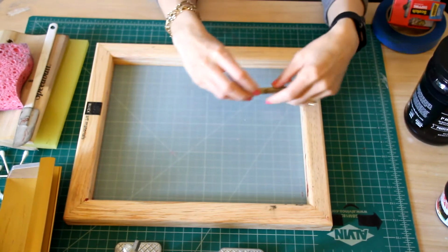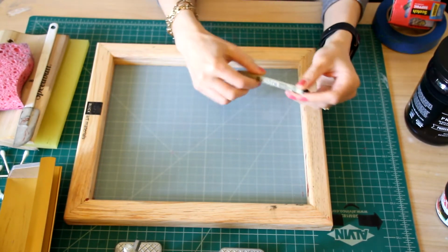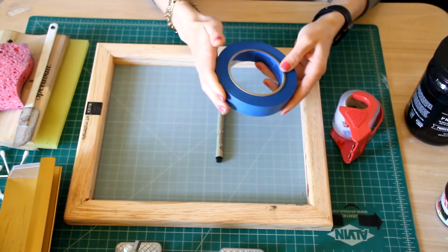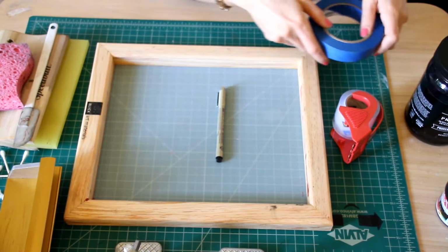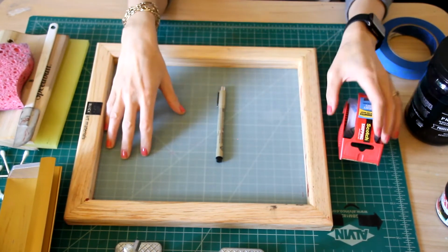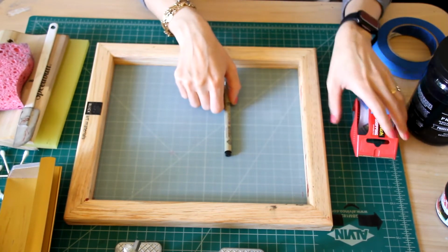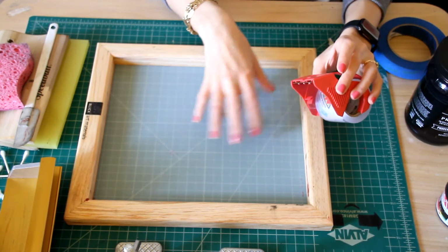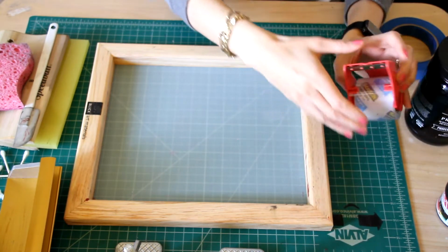And then I would use this micron pen because I want to transfer my image on the screen by using this micron pen. You will need painter's blue tape to cover the edges of your screen. And because on one screen you can have different images, you need scotch tape. When you want to print one image, you can use the scotch tape, cover the other images, and print one image, and then use the scotch tape to tape the other image, and just keep going and print all your images.